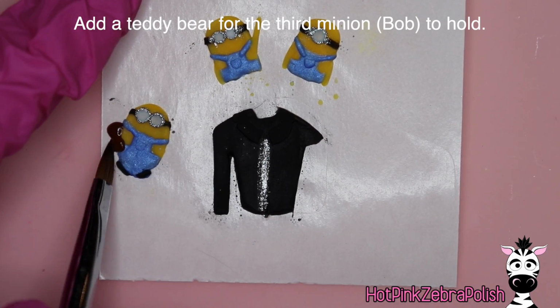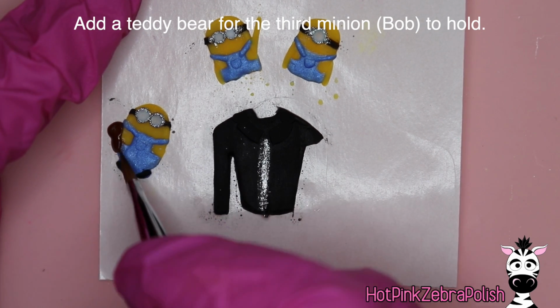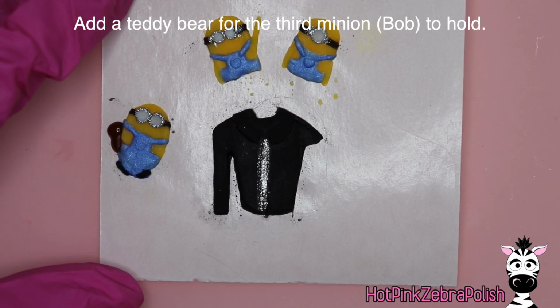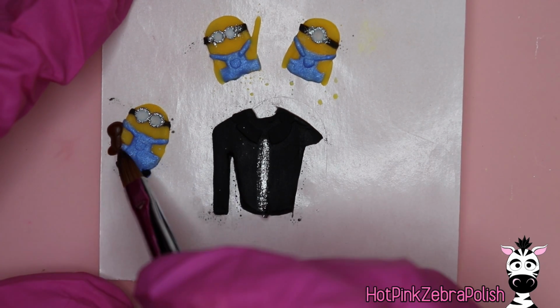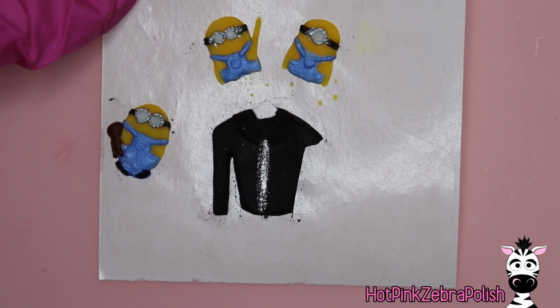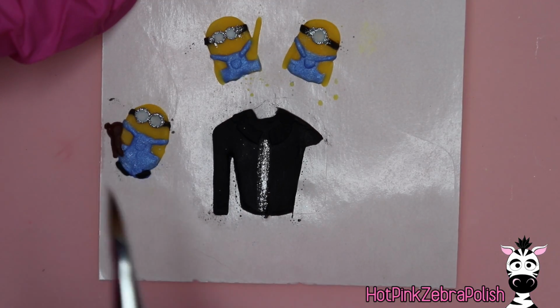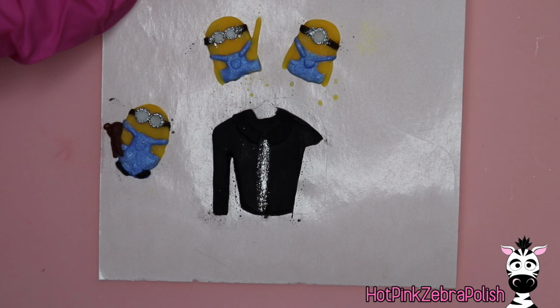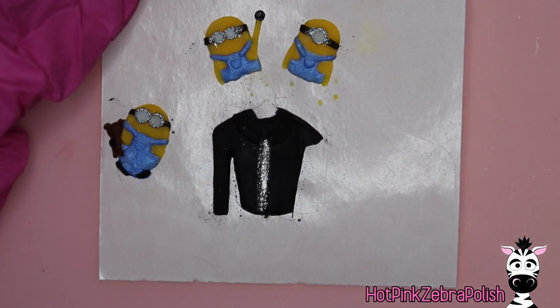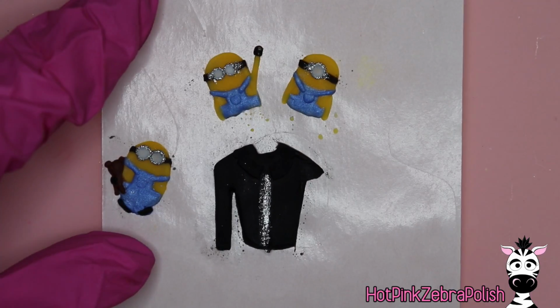Before I add his arms, I am going to be sculpting his teddy bear. So I don't know if anybody watched the first Minions movie, not the first Despicable Me movie, but the Minion movie. Bob had a little teddy bear that he carried around everywhere and was his security friend. And so we're going to definitely have to include that. Got his ears on the little friend, and then his hand. So the little bit of black, his bear is brown, so you don't see that black hand too much, at least on video, but he does have his little black hand that's holding onto that teddy bear.